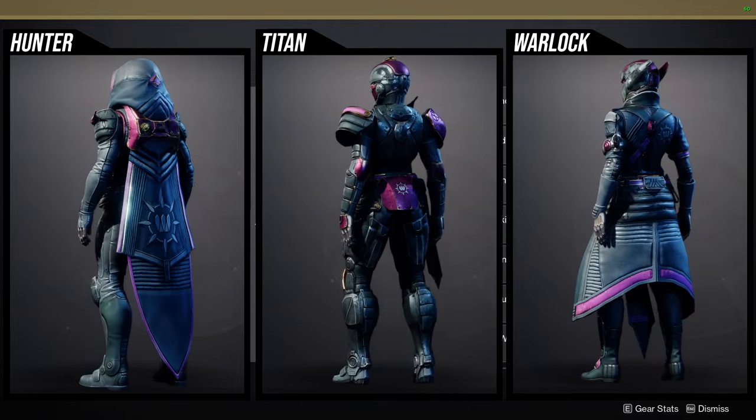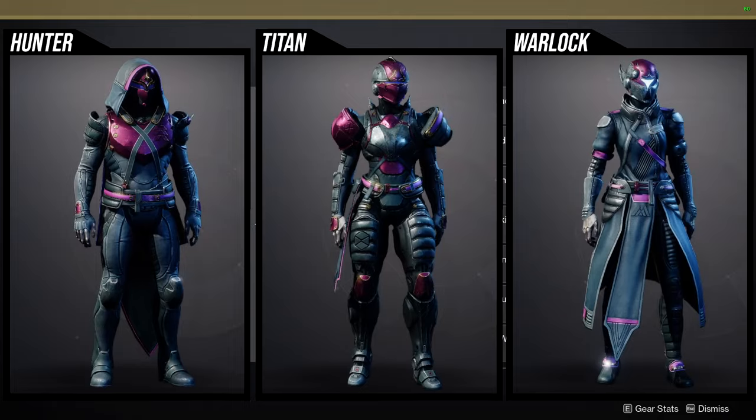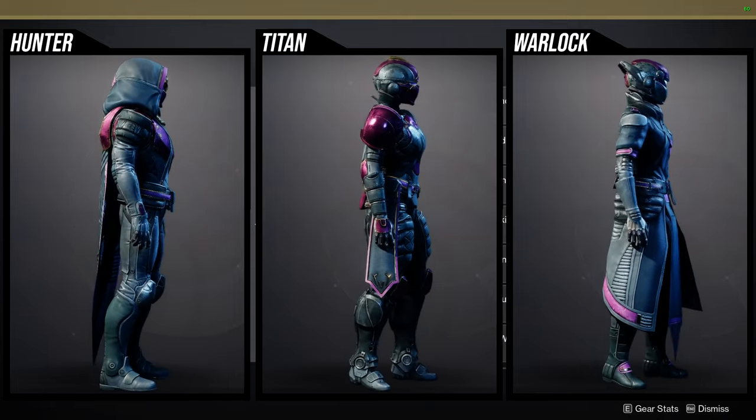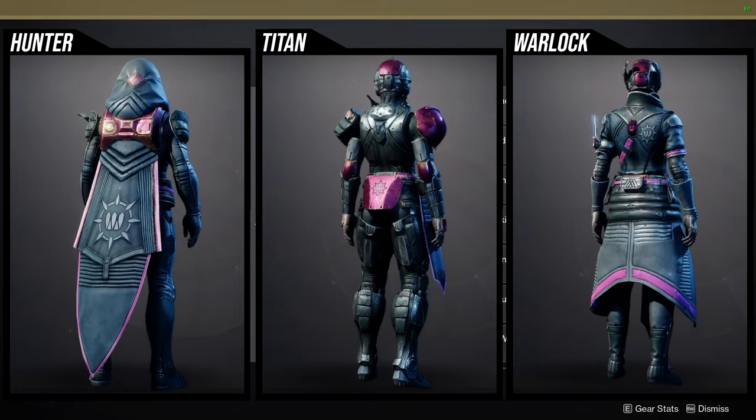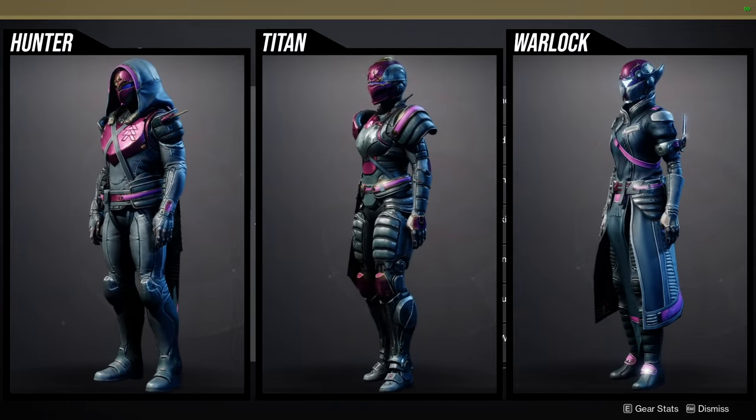Titans, I think your helmet is really cool. It does take shaders really weird sometimes, but it's still really, really good. I think the arms are not as great as the other pieces. I think the chest piece is cool. I think the boots are super dope. And even the mark is pretty cool as well.